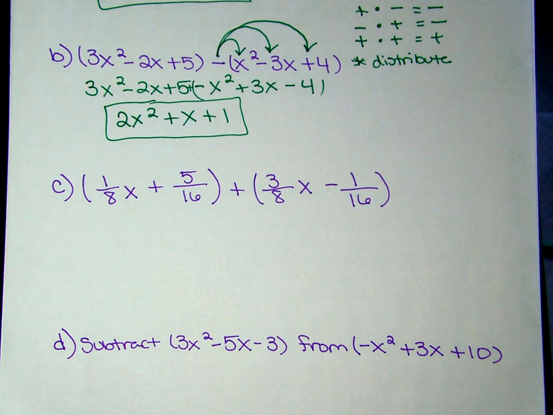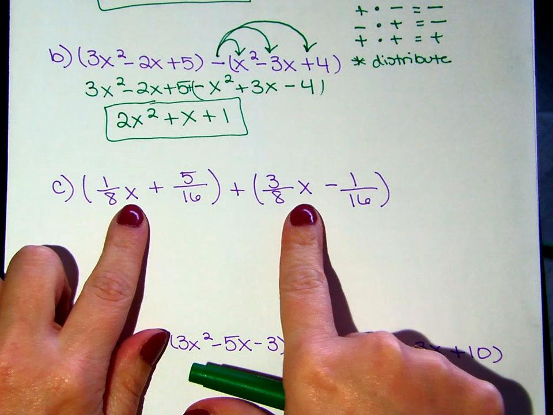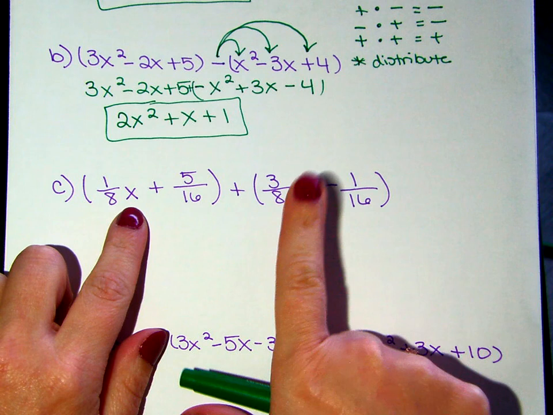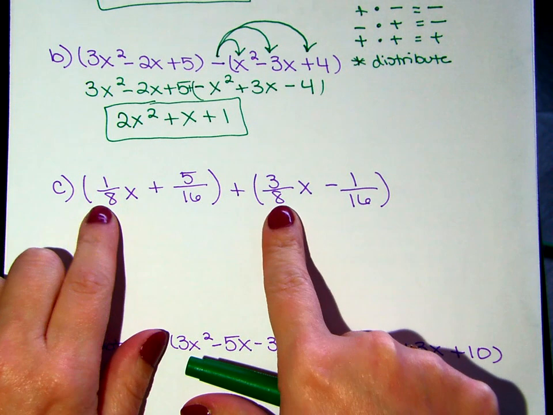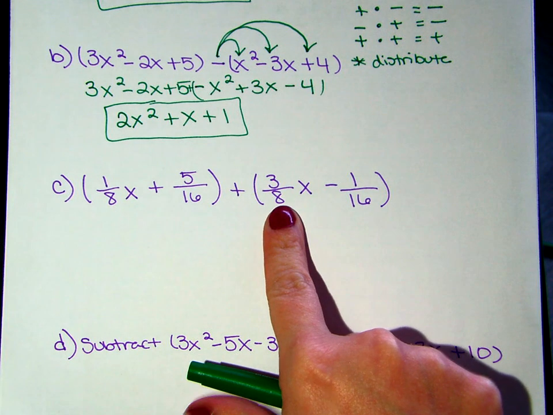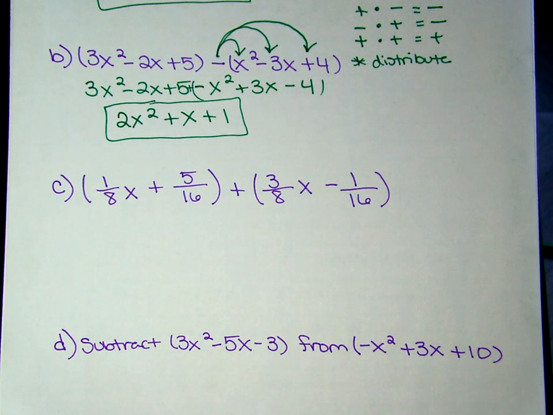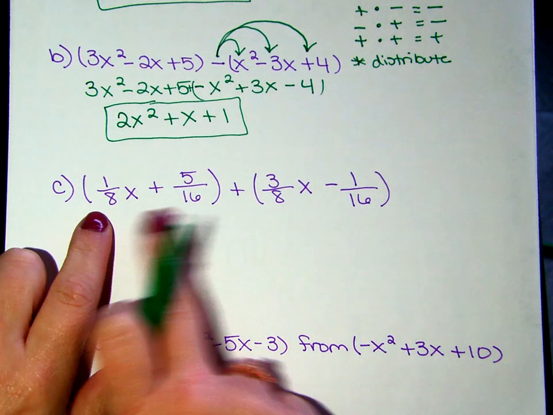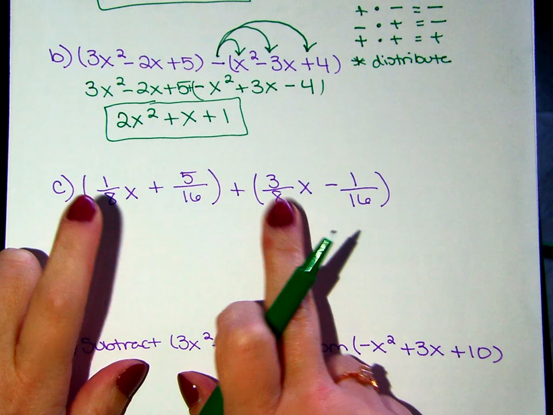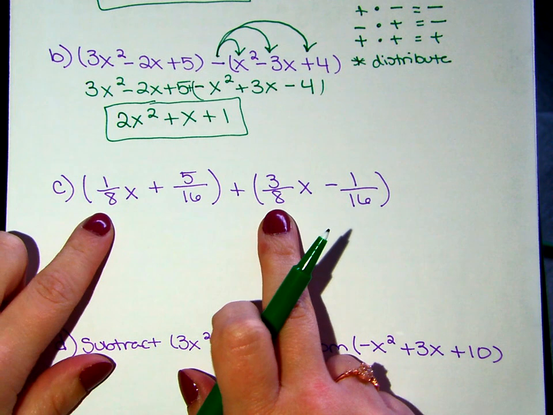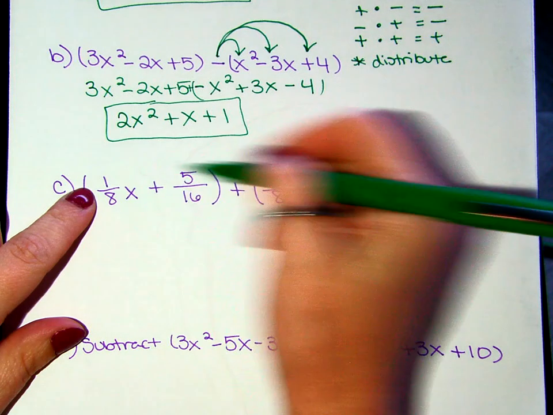But the way we do fractions is the same way we do our polynomial addition and subtraction. We still are looking for like terms. This term has an x and this term has an x. And luckily for us, they have common denominators already. So we can just add them. When you add or subtract fractions, you have to have common denominators. And so it's a good thing we don't have to combine these. We're combining our 2 x terms. They both have denominators of 8. So when you add fractions, you add the numerators, which is 1 plus 3.